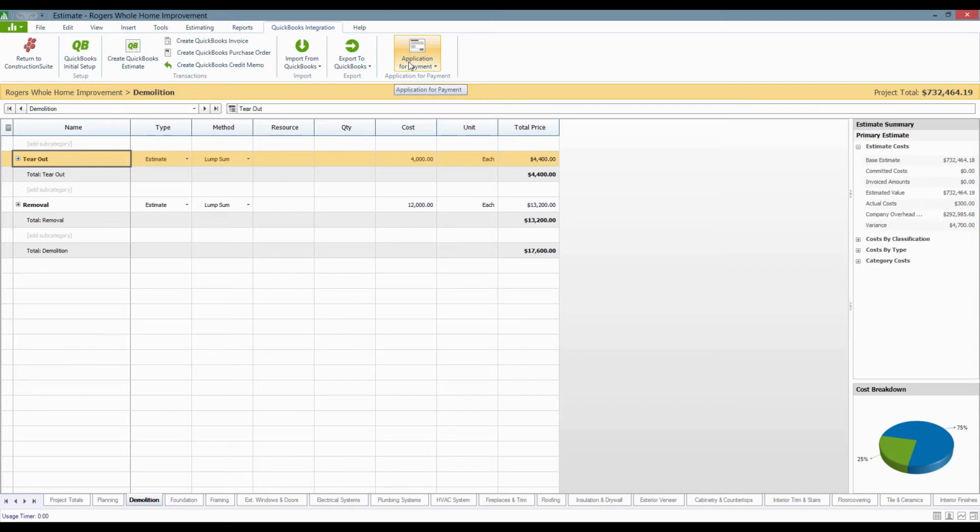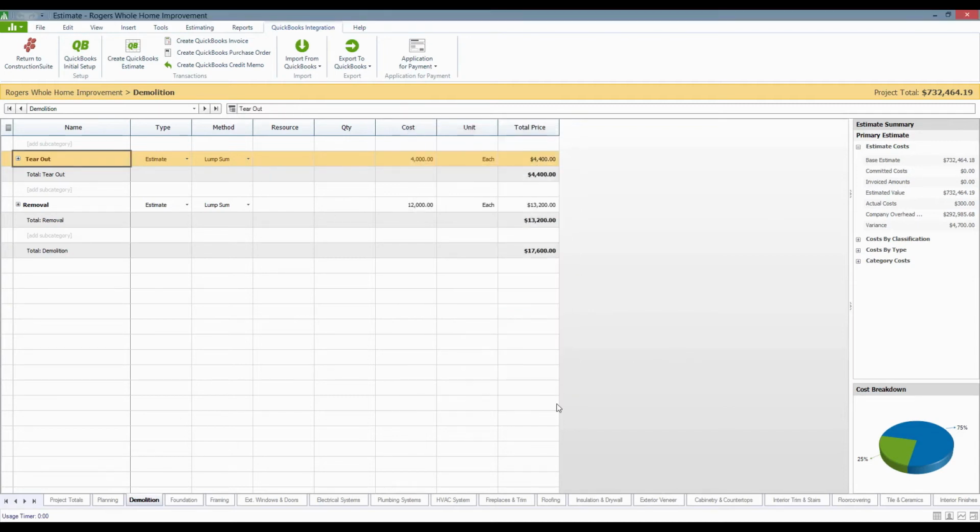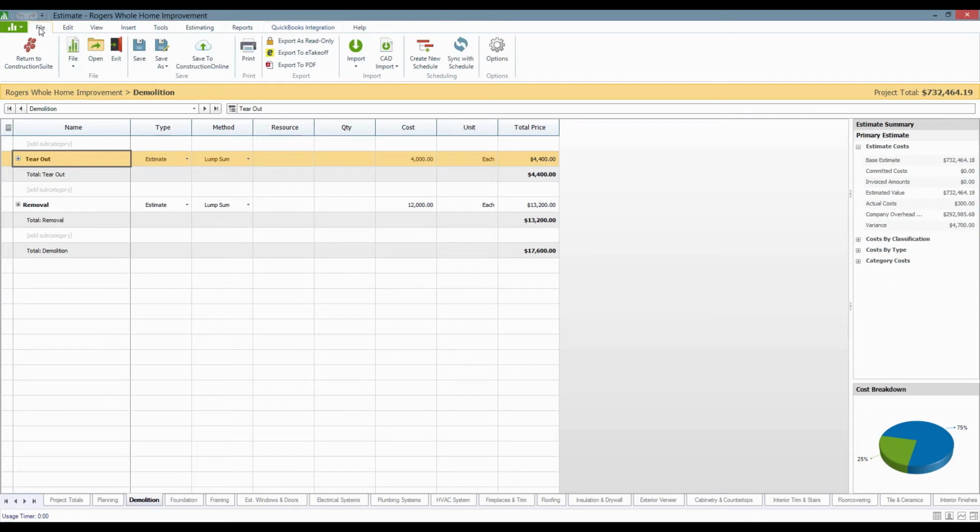You can even take this information that we're setting up here in the estimate, with things like resources that we've assigned to these various sections. Go ahead and tell the estimate who's going to be doing the work for us, where we're getting the materials from, and everything like that. As we build out these resources, not only are they going to show up in our related contacts list in the project, but they also get taken over to the schedule when you come over to the File menu and create a schedule right here from the estimate.